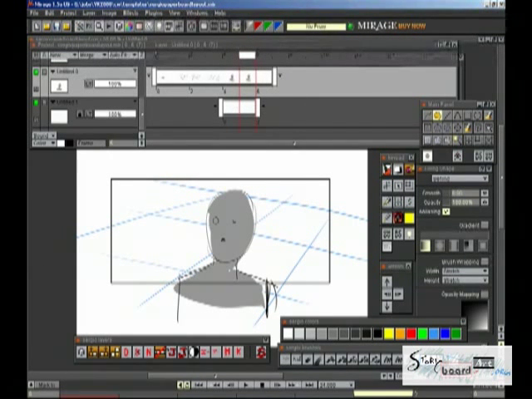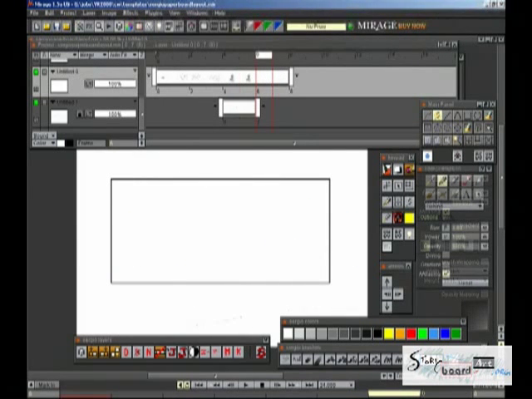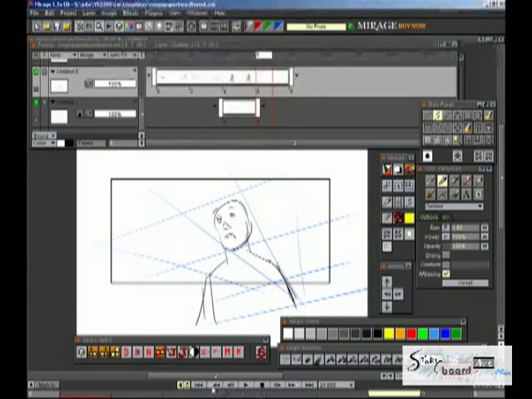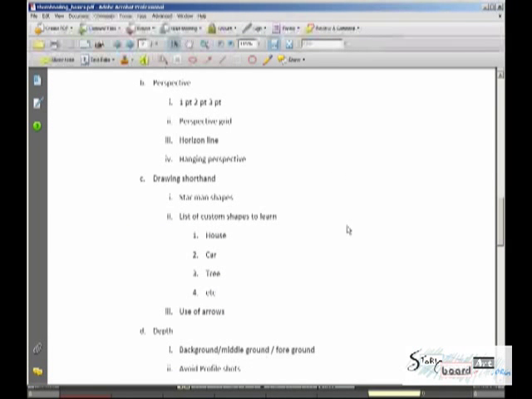Very, very important. And another trick here too, let me move on. The vanishing points, they can be way off here. Here's the horizon line. You can do this kind of thing. It doesn't have to be on screen. And then from there you can establish your character's position, right? You get an upshot looking at this guy, right? One of the things also is that this establishes depth, right? These lines converging to a single point here is depth. That's one of the things that you're always striving for in your storyboards.